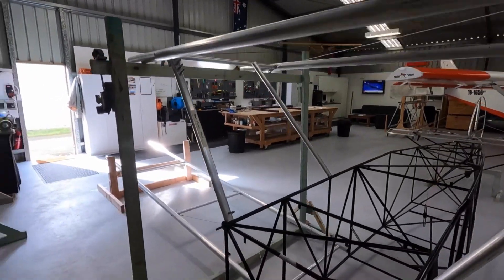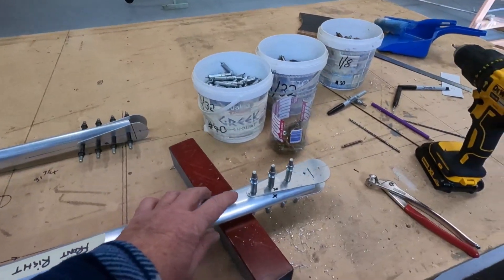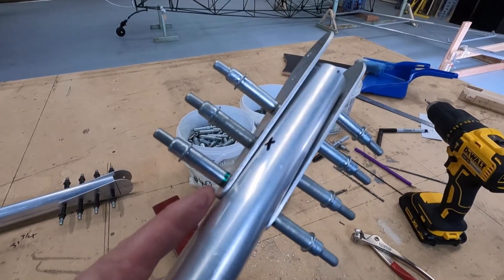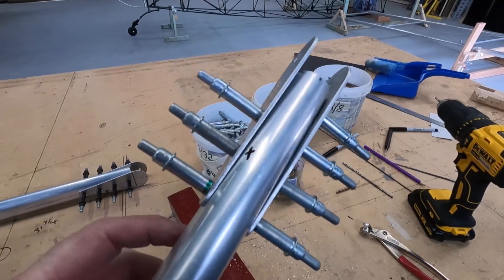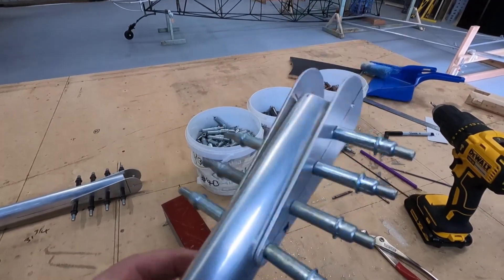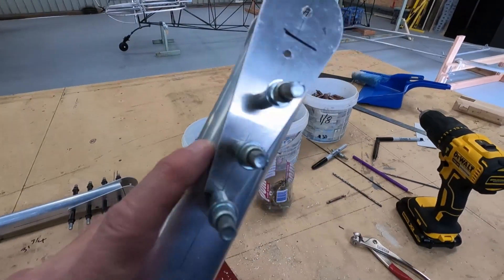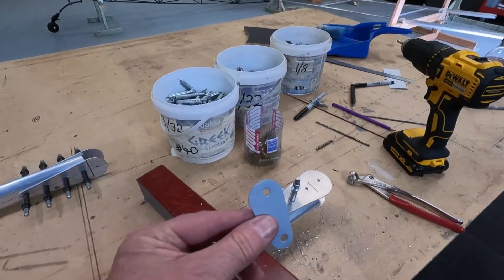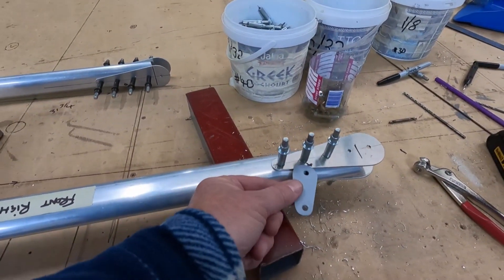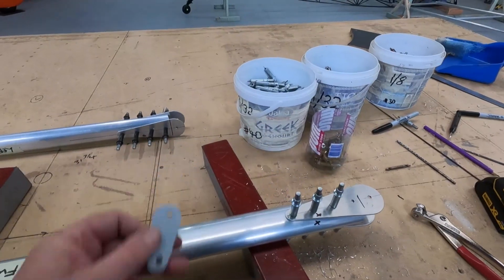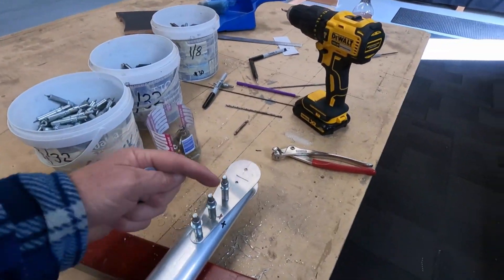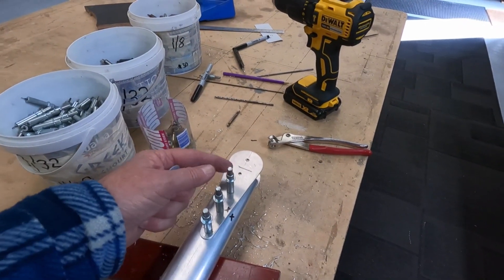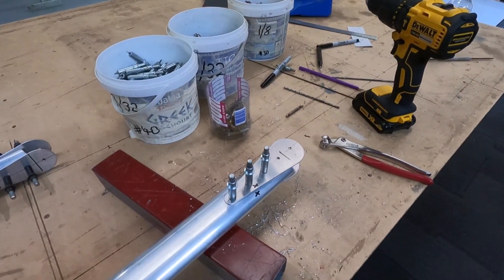So I pulled the front struts off now, just upsizing the teardrops. Sort of good fun this. You've got an hour's worth of work and you know what you're doing, so you just power through it. Upsize those for 3/16. One of them, these teardrops will go onto one of the holes for all your bracing. Just work out where the bottom of the rib is, preferably have it poking out of the wing so it's not buried inside the top or bottom surface of the wing.